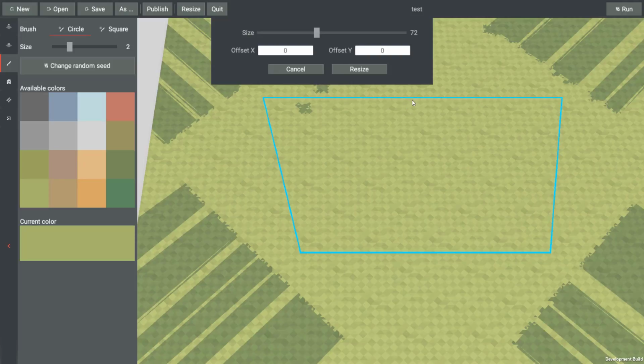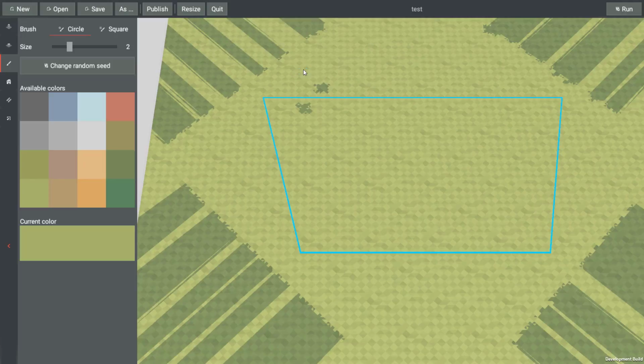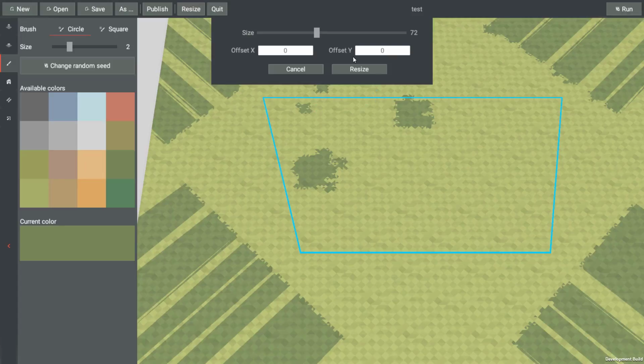So I'm just going to show you what's going to happen if you resize the level later. So we can create some stuff here, right, and maybe here, and we're going to resize the level after that. And what's happening?